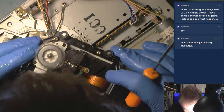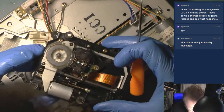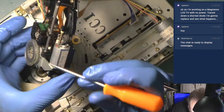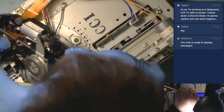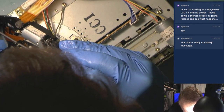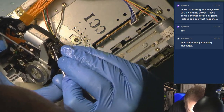Okay, there's, yeah, you can see the threads here on this. This is the worm gear. I thought that was a spring. Okay. So if I rotate that inner wheel. Wait. I wish you could see this because I can't show you this. That one turns. No, it's turning that one. Okay.